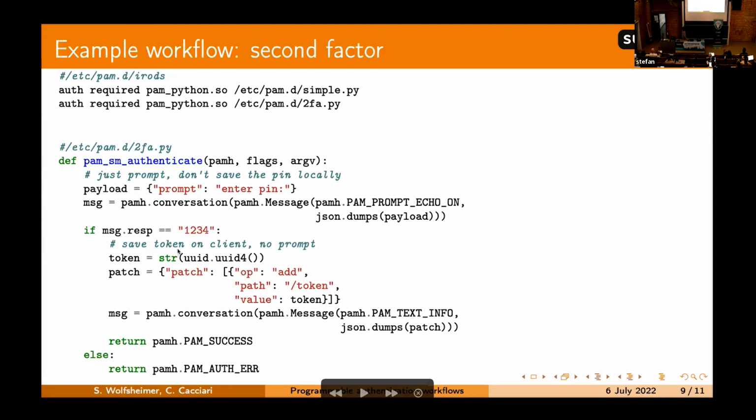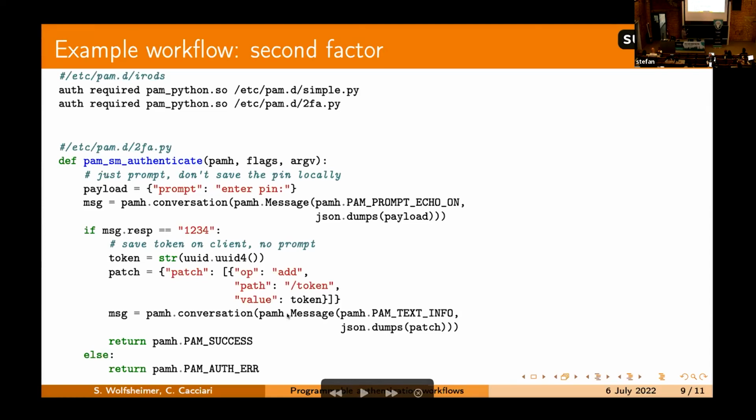And here we have new features that are implemented in that version, which are not available in the present version. So we generate a random number, a random token, and instruct the PAM plugin to store the value of that token locally in the user's home directory.